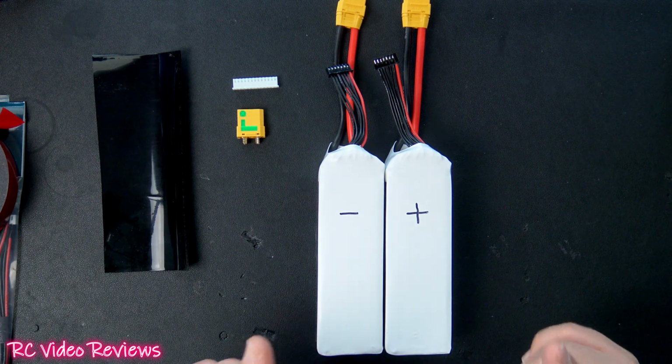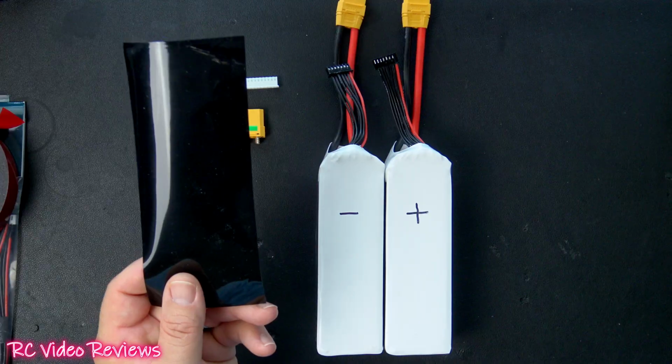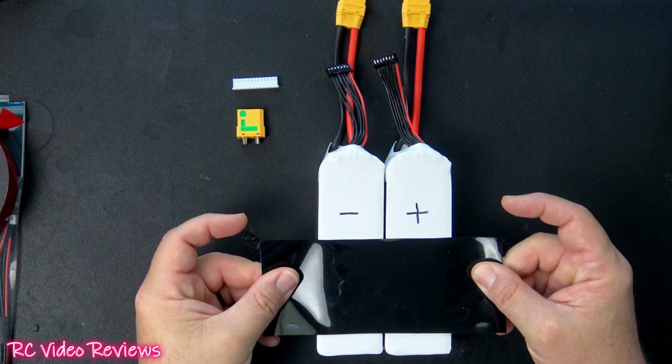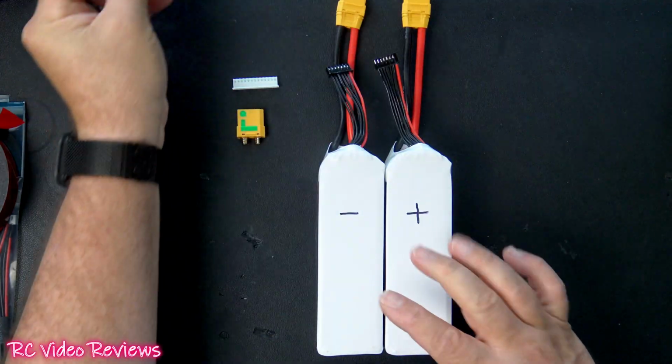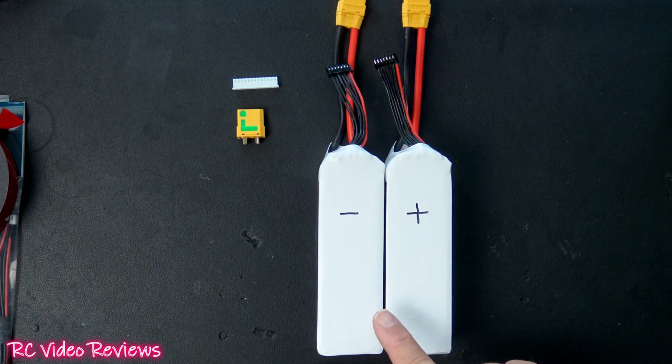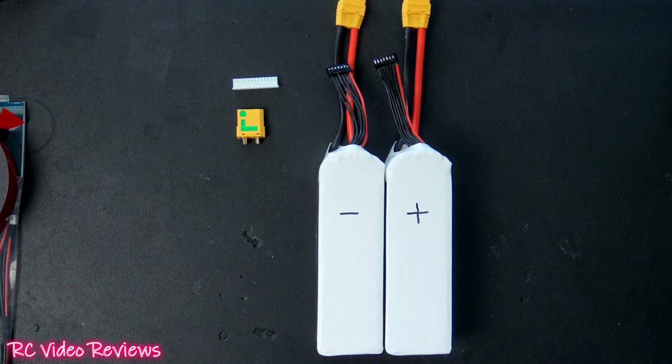Before you get started, there are a couple things you'll need. You'll need some heat shrink to fit the combined battery pack. In my case, I'm using 170 millimeter flat width heat shrink, and that'll cover both batteries. The way you get your dimension for your heat shrink is you measure your length times your height, and then you add 20%, and that'll be your flat width.